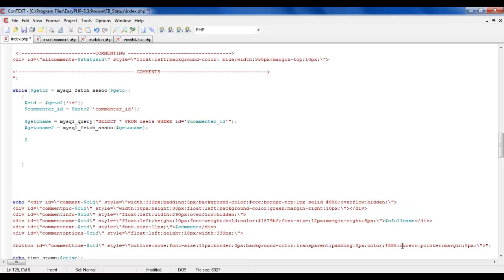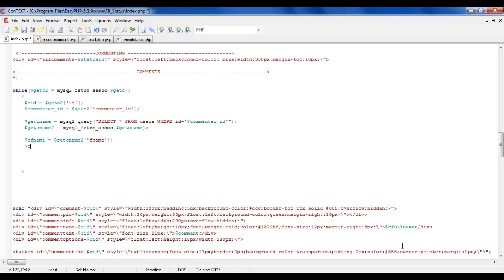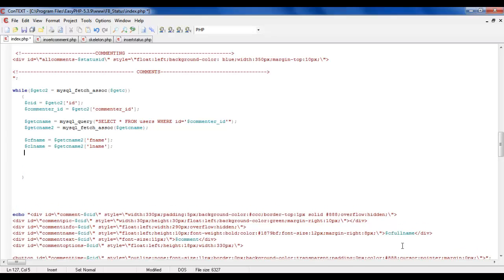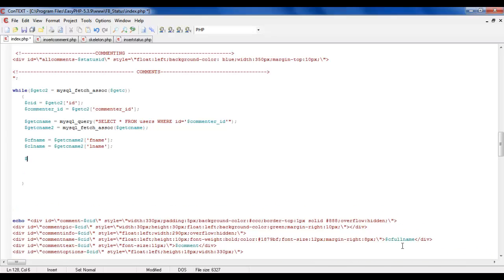we need the CF name, commenter F name, is equal to get CName to F name, and CL name, that is the commenter last name, that is get CName to L name, concatenate that to C full name, that is CF name, CL name.